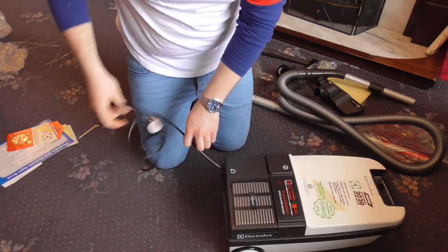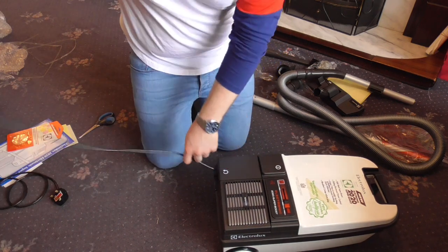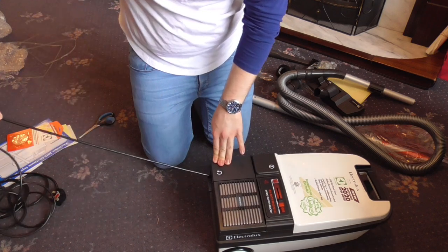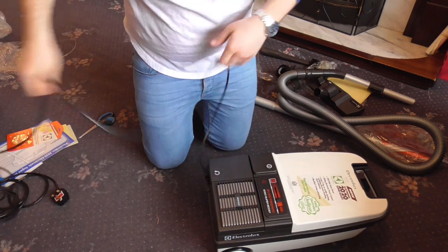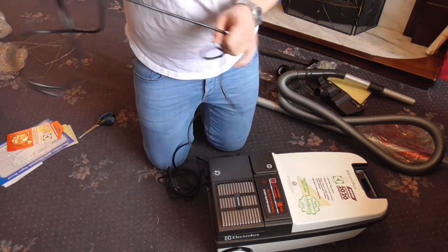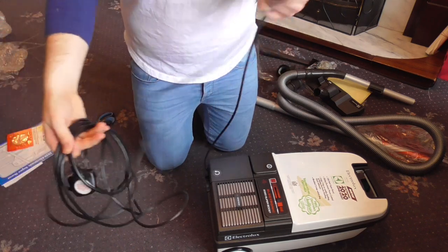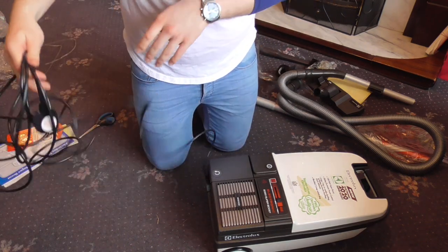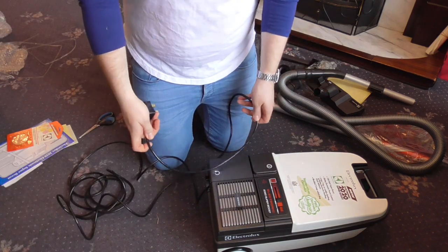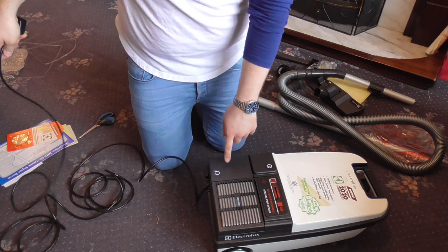So let's just pull all the cord out and see how long it is. Well, it doesn't seem to be that long. It's probably about standard for a cylinder, I imagine, probably about 5 meters. Good quality cord though. Seems to be a black colour. You think they'd have matched it brown, wouldn't you, with the machine? But anyway, let's see how well it rewinds in.